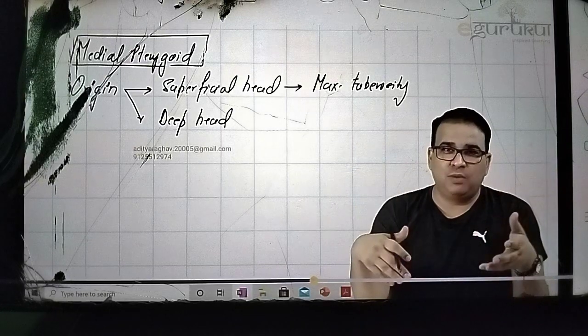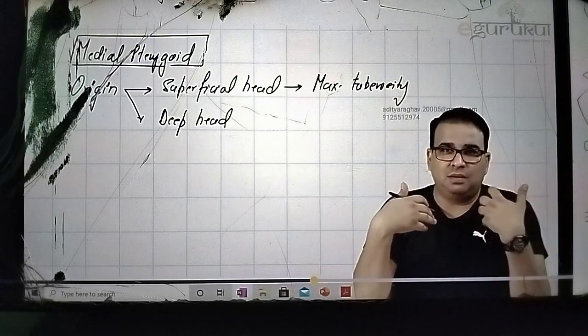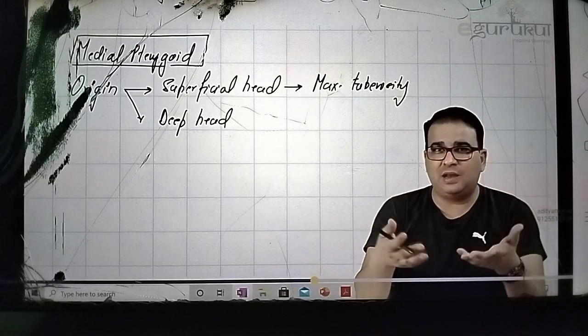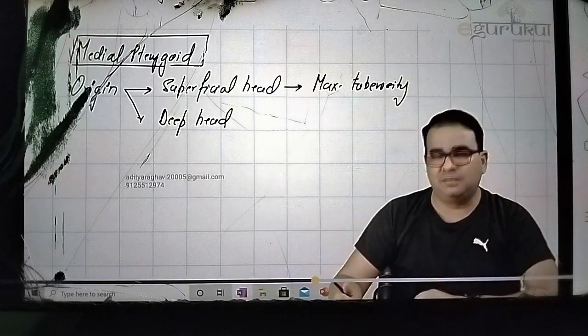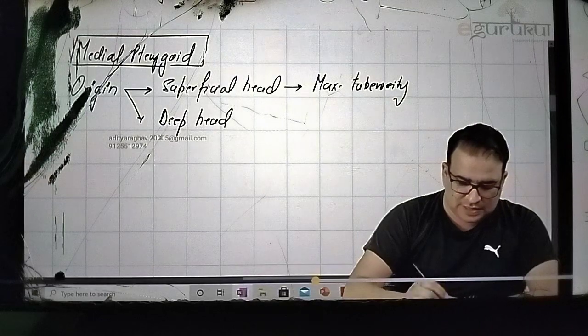There are like 750 muscles in the entire body. How can I possibly remember the action of every muscle? You ask me any muscle instantly and I can tell you the action. The reason is because I have this picture in my head of the direction of the muscle fiber, and that can help me understand what the action would be.